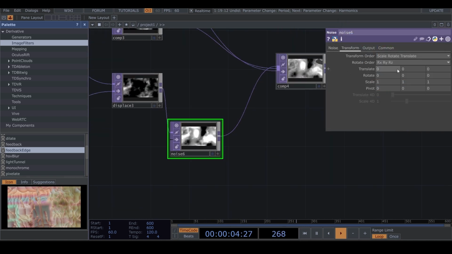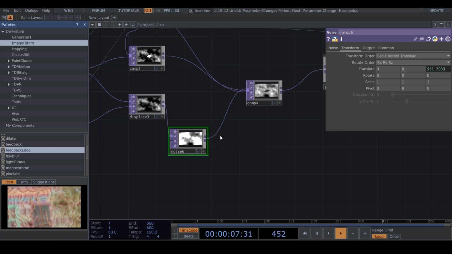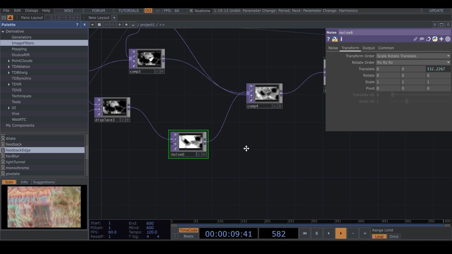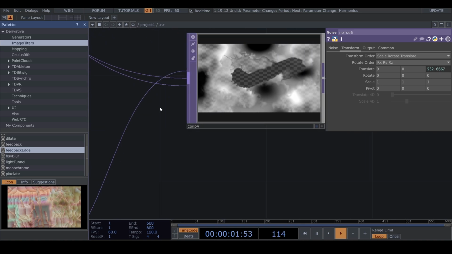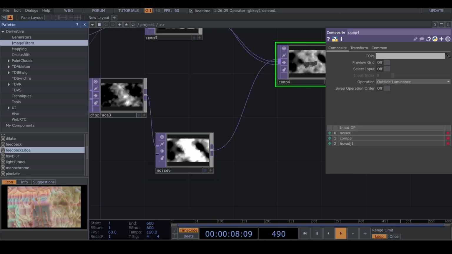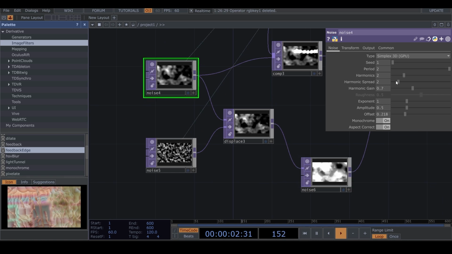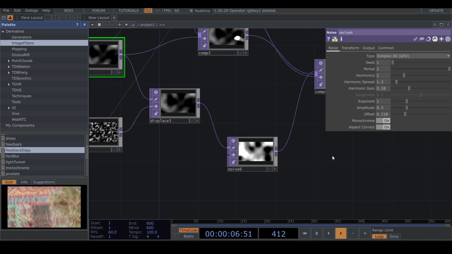And for this noise, I also write absTime.seconds in the translate Z, and I multiply it by 0.2. Now my background is still very white, so I just play around with my noise.